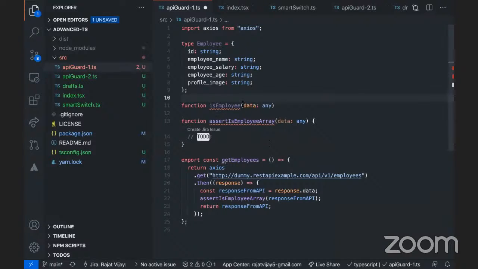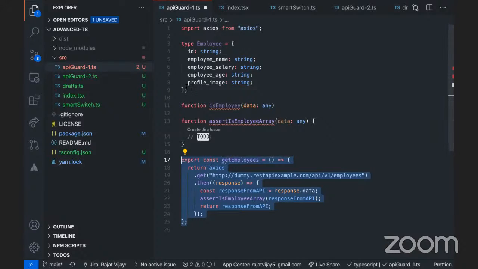Perfect. So I'll just rewind back two minutes. I have this function called get employees that has the function signature of taking nothing as an input but returning a promise that resolves to any.